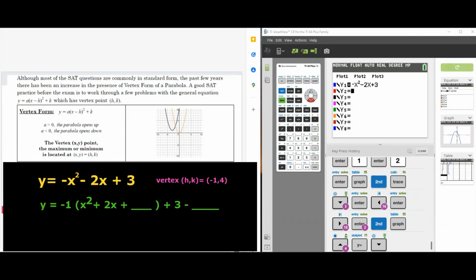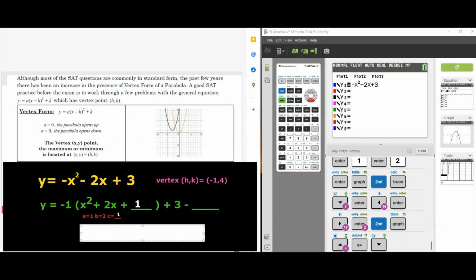So to complete the square, if you remember from class, you take half of the middle term and square it. So a equals 1, b equals 2. We're taking half of 2 and squaring it. Well, half of 2 is 1, and that number squared is 1. So that means we have to add 1 unit here to complete this square, which we then can put in factored form. X squared plus 2x plus 1 will be rewritten as x plus 1 squared.